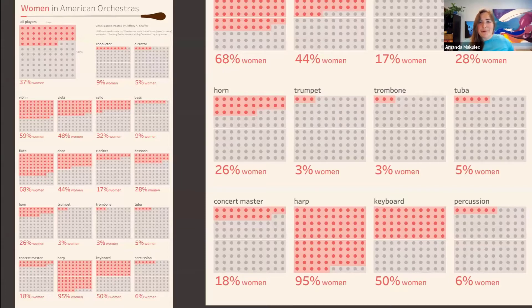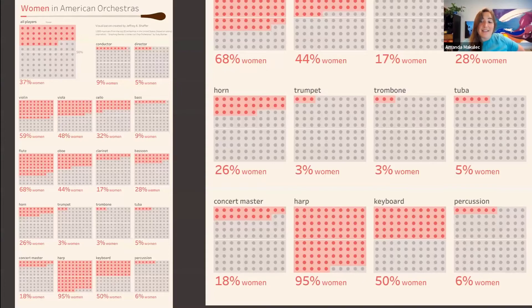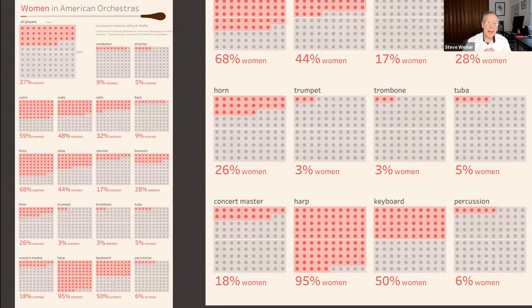That's always my issue with waffle charts — you get that sense of units representing people, but is it overwhelming for the user to consume? Actually, I've seen in workshops that the small multiple waffle chart layout is like an easy step away for people who love their side-by-side pie charts. It gives you an opportunity to focus on each individual metric. I think they're most effective in a small multiple layout, and especially when it's only two segments — two different categories — and you're not trying to color a ton of different dots.